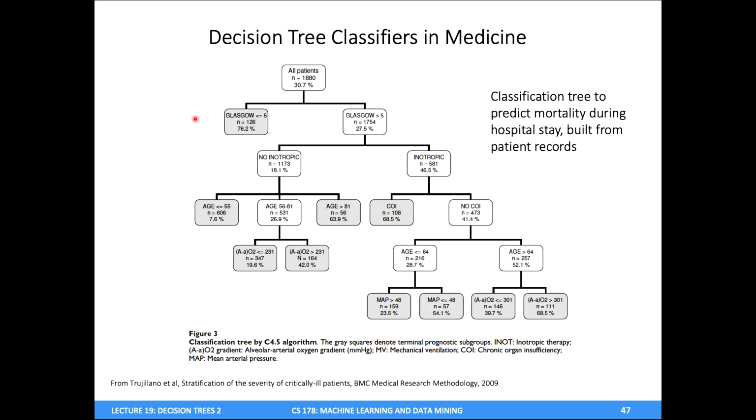That's definitely going to stay. Exactly, yeah. So notice that if we just look at our patients and we don't do any splitting and just try and predict, okay, random patient comes in, what's the probability that they die in the hospital? 30%. But if I split on just this first feature, well, these numbers get a lot more specific now, right? If they have this Glasgow scale less than 5, well then 76% of my patients are going to die in the hospital. So I get a lot more specificity by sort of subgrouping my patients, and that's exactly what this decision tree is doing.